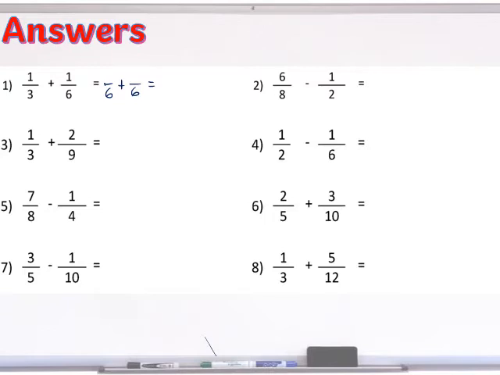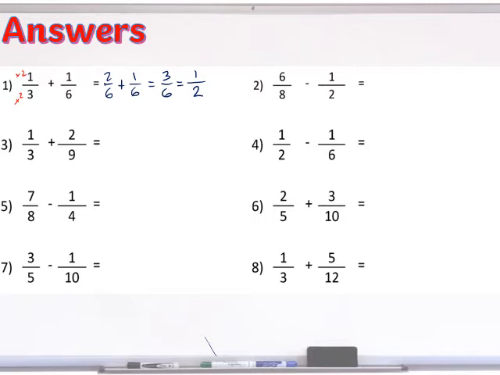What have we done to that 3 to make 6? We've multiplied it by 2, so we're going to do the same to the top. The other one we're leaving the same, so 1 half is 2 sixths and 1 sixth is 1 sixth, so we're dealing with sixths. 2 and 1 is 3. 3 sixths, we can simplify that guys, because we've already talked about 3 and 6 being in the same times table. The common factor between 3 and 6 is 3. 3 goes into 3 once and 3 goes into 6 twice, so your answer is a half.